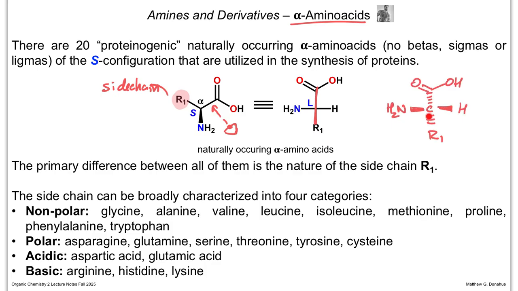So the stereochemical information with the wedges and dashes has been sort of reduced into this form of looking at it through the Fischer projection. Since that carbon is a stereocenter, and the substituent with the most importance that makes it a stereocenter is on the left, it's given this designation L, which corresponds to the S stereochemistry. If the amino group was on the right, then it would be called a D amino acid, and it would have the R configuration.